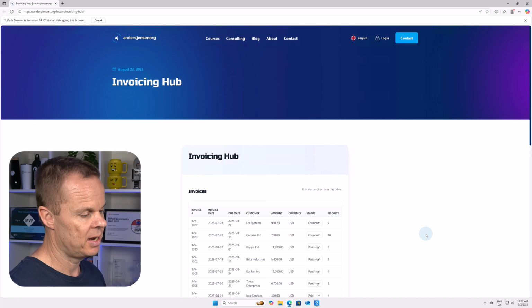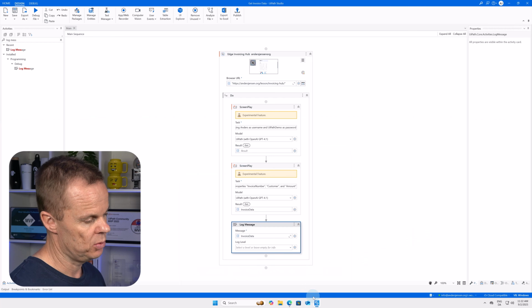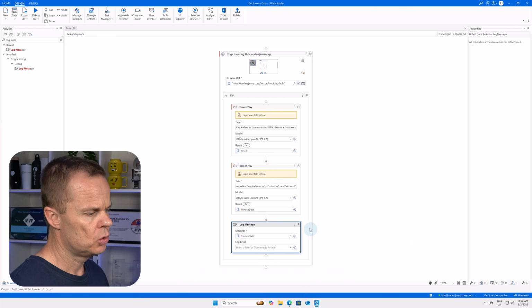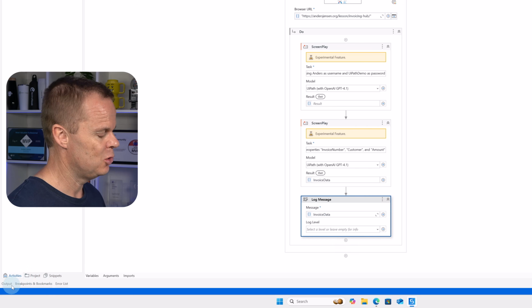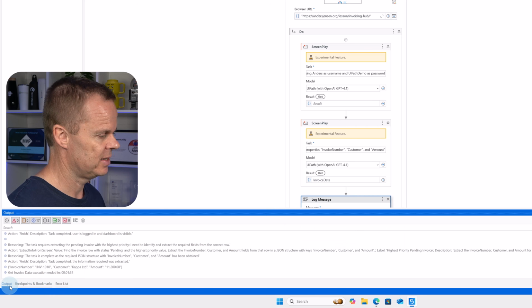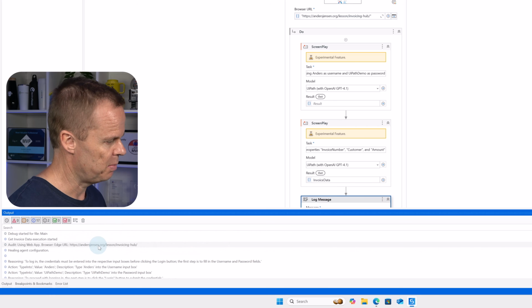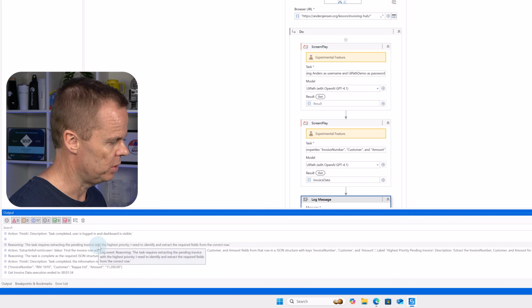When the green icon is gone, we go back to the UiPath Studio. So we want to inspect the output of this log message. You will find it in the lower left corner where it says output. Here you can see a lot of information about when we run the process.